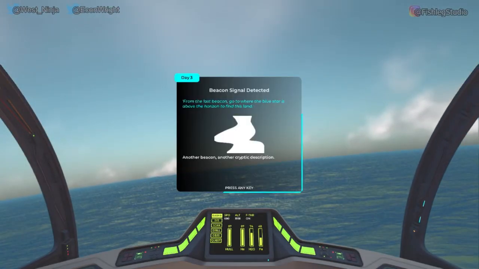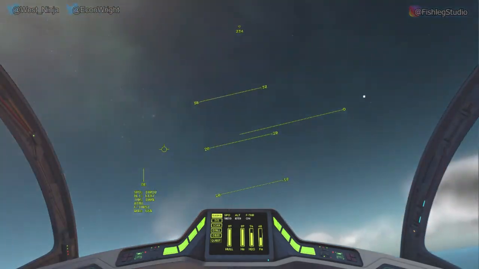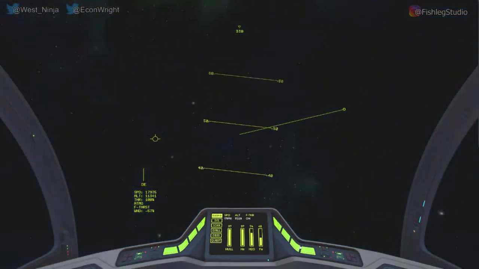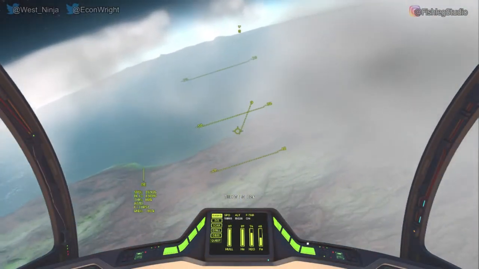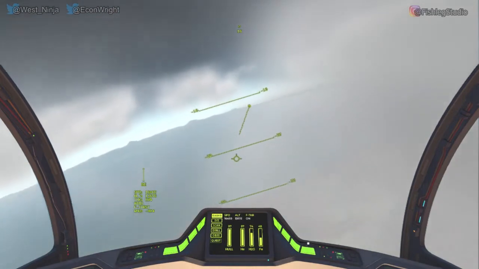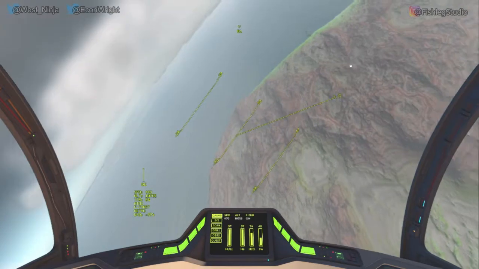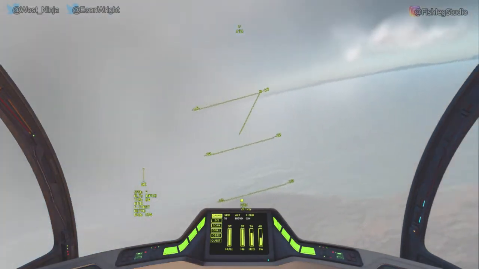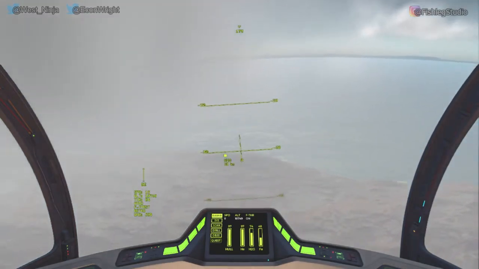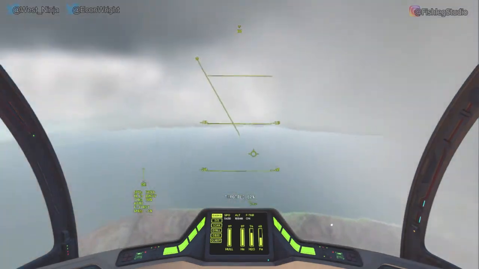Okay, find another beacon, another cryptic description. Detected. That's annoying. So you should probably scan for this one, because it's quite a ways across the ocean. Okay. Quite a ways across the ocean, you say. And you can miss it. Okay, so it appears to be... Oh, I don't have to give a darn about the marker it gave me. Just supposed to find the other one.